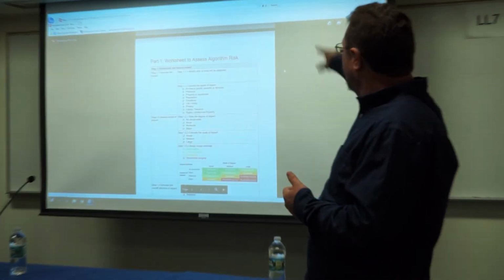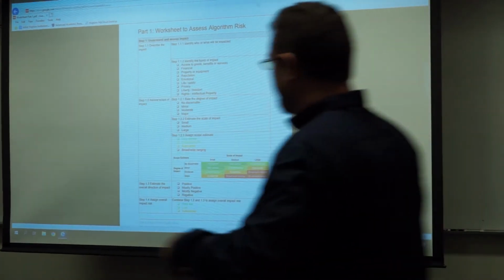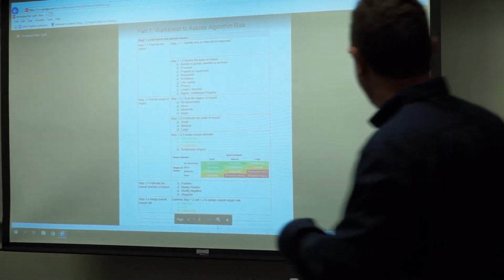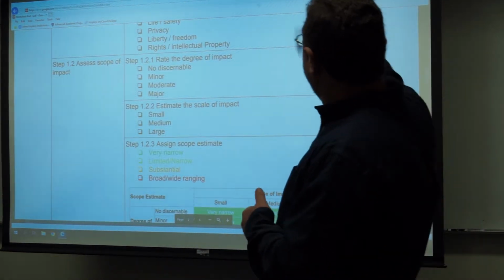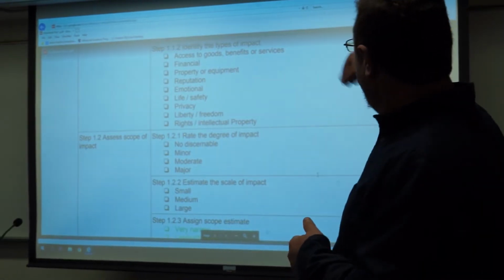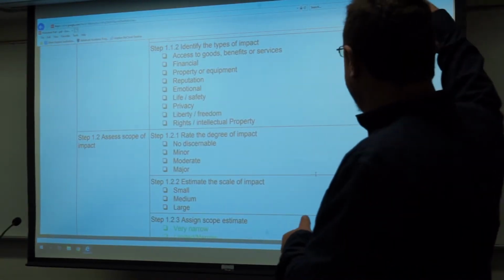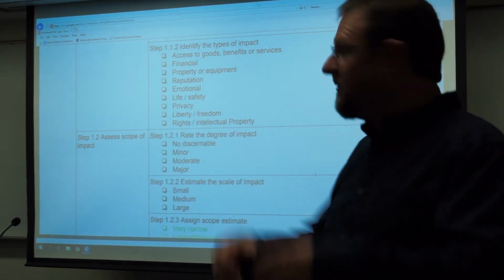What I've been describing here is really this first step of this process, right? Is there a way to zoom it? Control plus. Oh, there we go. Just at the top of the screen there is: what are the kinds of things that you might be affecting? How significant is the effect that you're going to have? How wide is the effect that you're going to have? Is it a lot of people? Is it a small number of people?